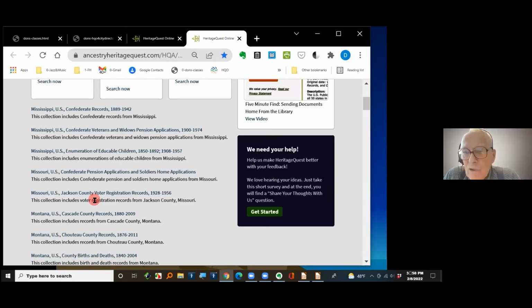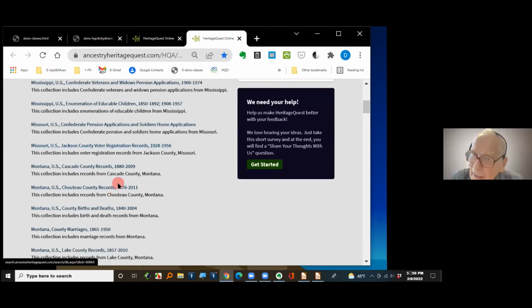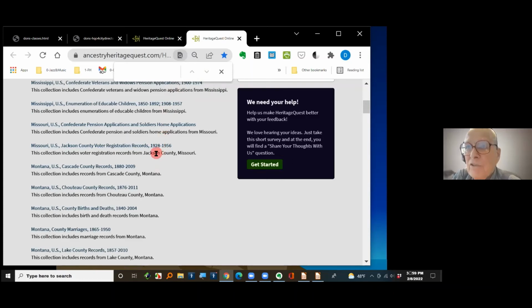And I could do a screenshot of it and so on. So you may find some certificates in there. You may not find yours in there, but it depends on what you look for. I found it very helpful to do a Control F search. You hold down the Control key and hit F, and that opens a box up here, and then type in whatever state you want. And then it'll go from state to state by clicking on the little chevron and see what records they happen to have for the state you're interested in.